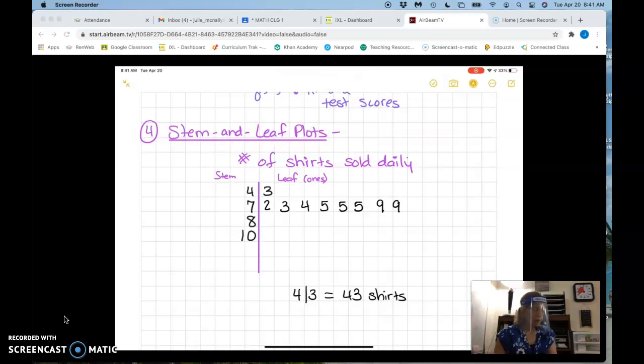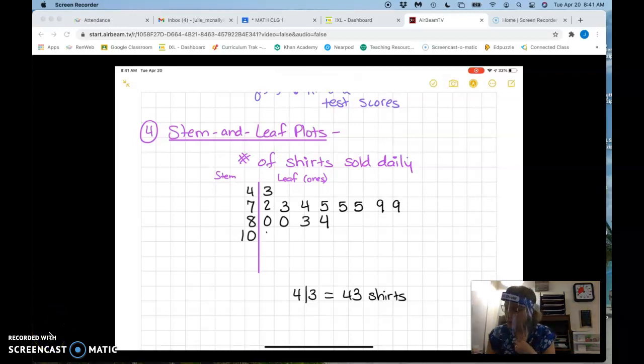In the 80s row, we have two 80s, and we have an 83 and an 84. And notice I'm trying to line my numbers up. When you are writing your values down, the columns of numbers need to be lined up perfectly, because the point of a stem and leaf plot is to see which tens place or hundreds place has the most values. So we can quickly look at this and tell, oh, most of the values are in the 70s. All right, and that's our purpose.